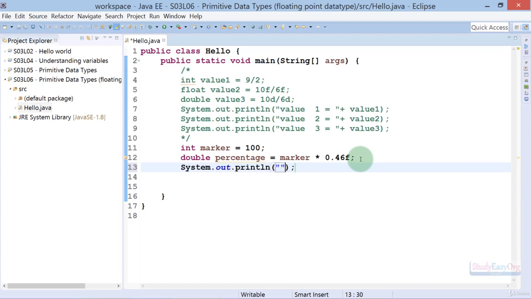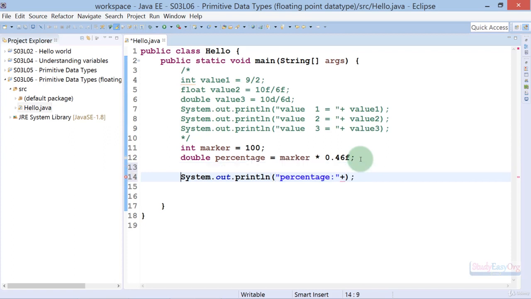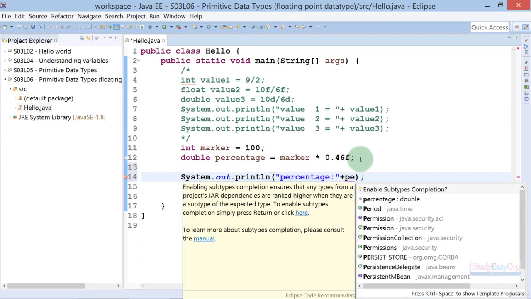Alright, then we will type in percentage colon, and then we will make use of the concatenation operator, which is plus in Java. Plus is an overloaded operator which can concatenate stuff, and it can also add two entities. So there are multiple usages of plus, and we will definitely check operators in greater detail in the forthcoming videos. Alright, so in here then we will type in percentage.